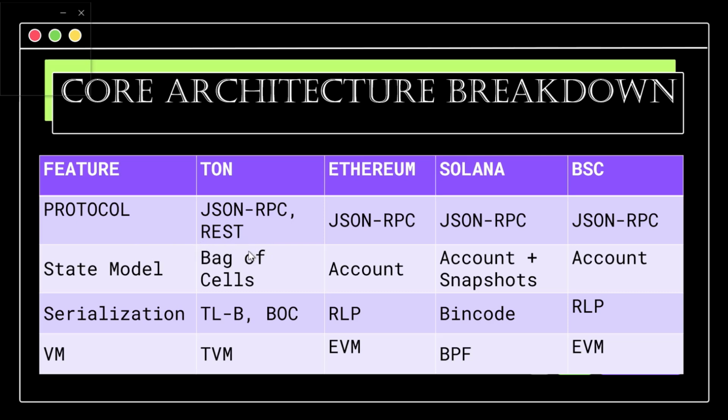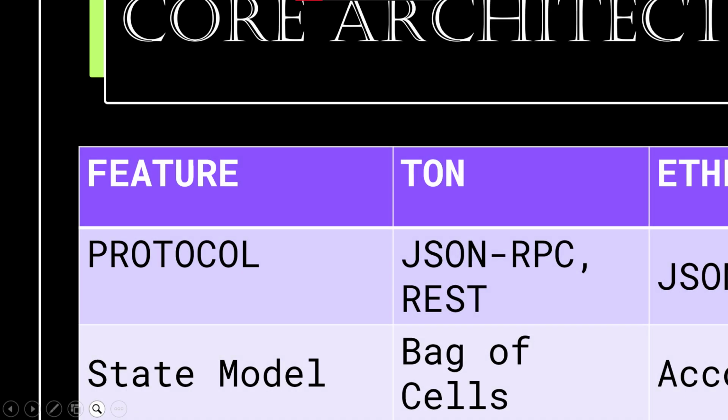The protocol. Here, it describes the API communication method developers use to interact with the blockchain. On TON, we have the JSON RPC. Basically, JSON is JavaScript Object Notation, and RPC is remote procedure call. On TON, it's a stateless and lightweight remote call protocol also used in Ethereum, Solana, and BSC. It is powerful, but it requires manual formatting.